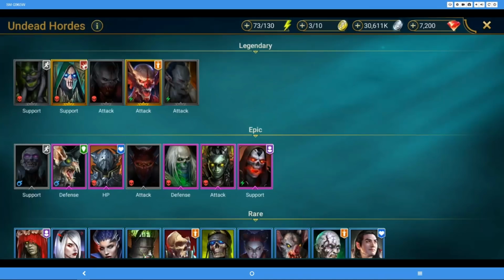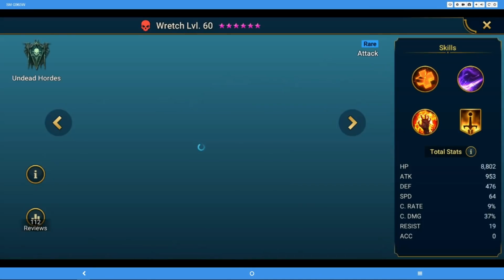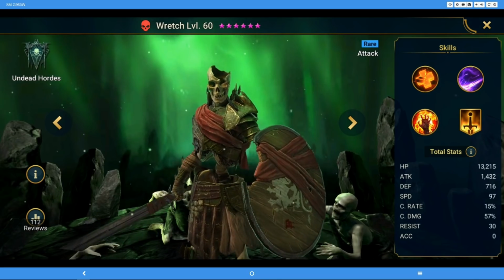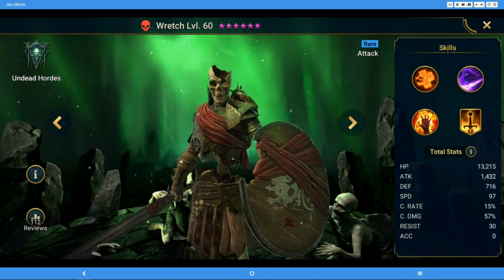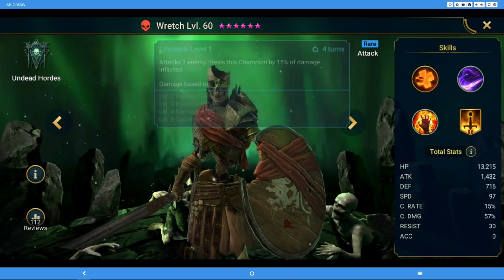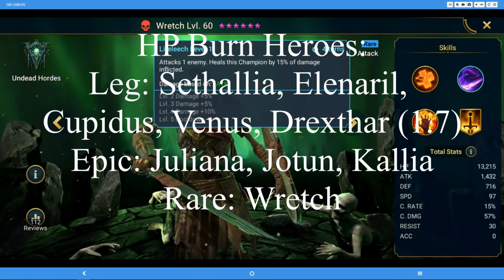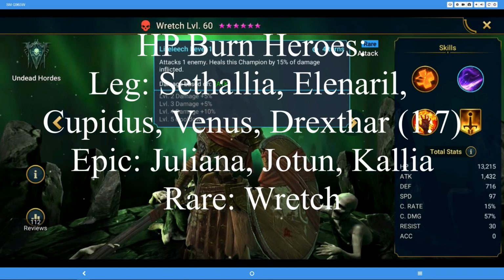One other hero that you kind of want to watch out for early on is Wretch. There aren't that many HP burn heroes out there, but Wretch is one of them. He also has a self-heal, so that makes him kind of good. He's in my rare video as one of the better rares to get for this reason, so watch out for him.